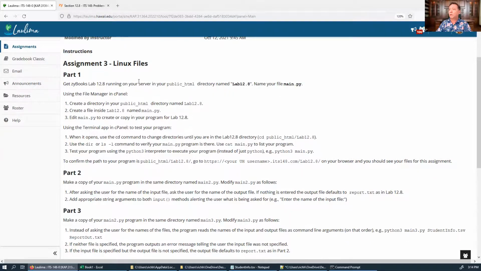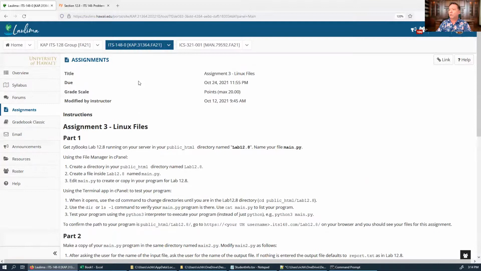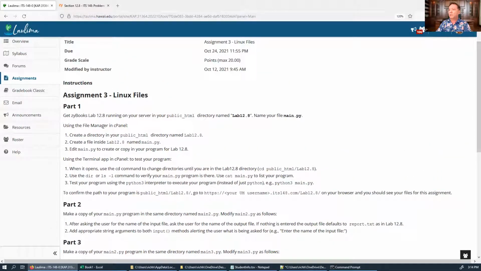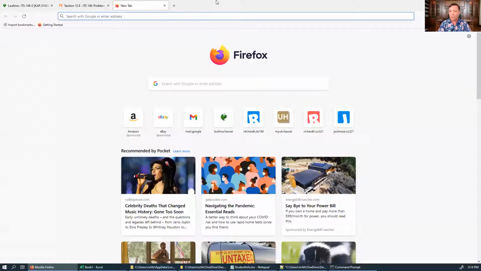And so I'm going to open up my server. I'm supposed to open up my cPanel, and go in here and create this directory. Okay, so let's just do that. It's 3:15.